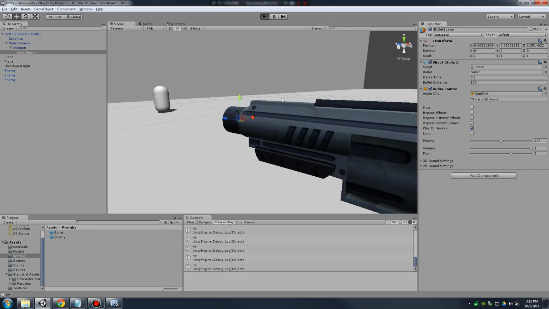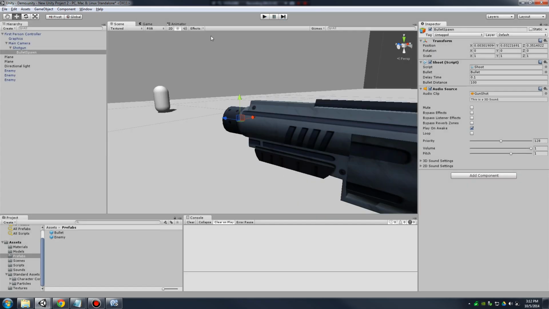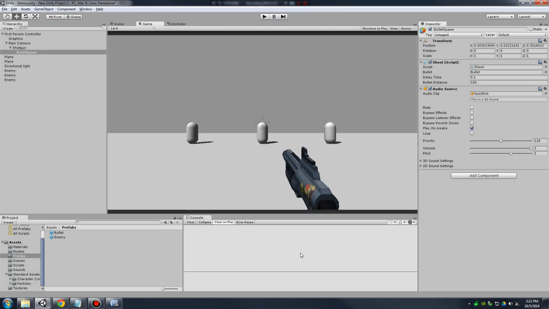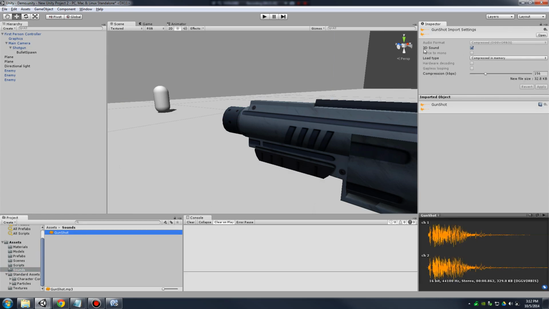Let's test that out now. Alright, we had a little error. What happened? When I pressed play, the gun sounded, but I didn't fire it at all. Well, let's go to my sounds, select my gunshot. Alright, that's not it. What do we do here? How do we get it not to fire when we shoot it?